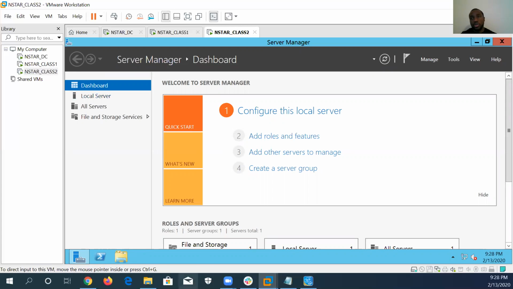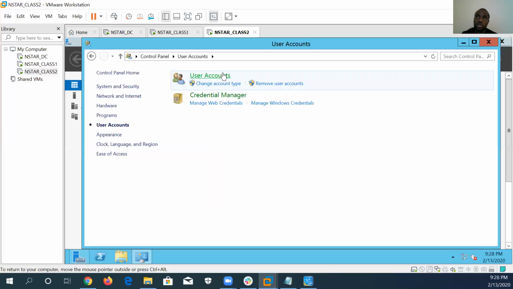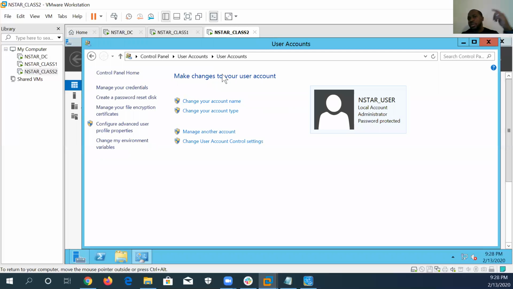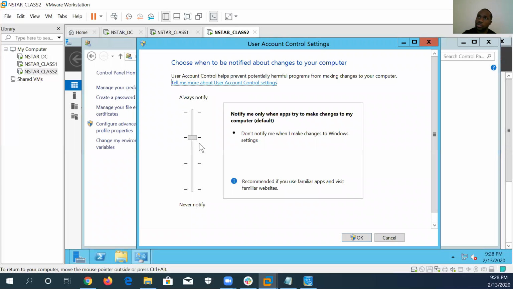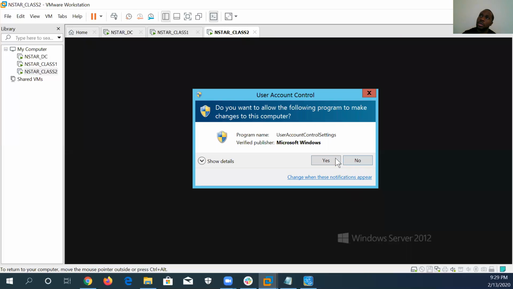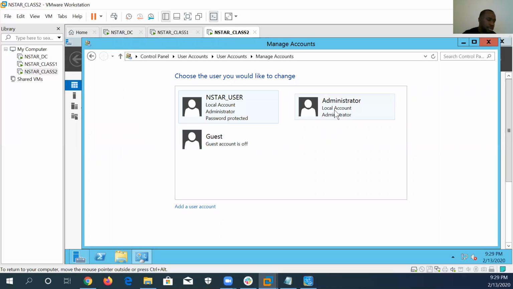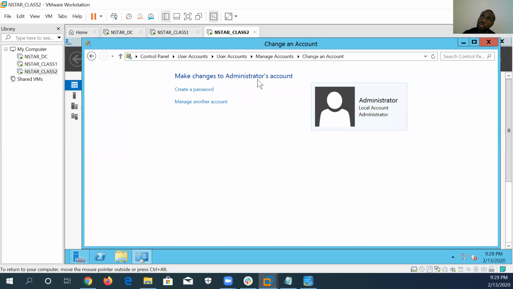Go to your desktop, control panel, user account. We want to disable UAC like we've been doing. We're repeating the same steps, same thing multiple times. Change user account control settings, drag this all the way down. Hit OK. And yes. Next is manage another account. Enable administrator, create a password.